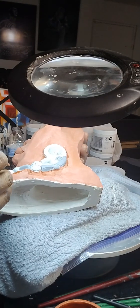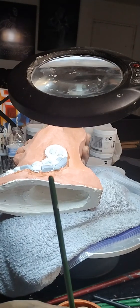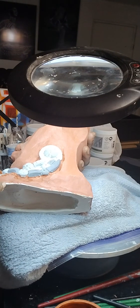This is a lovely piece to handle. There are so many areas where you can grip it from and you still feel like you have a very solid hold on it. I like that.